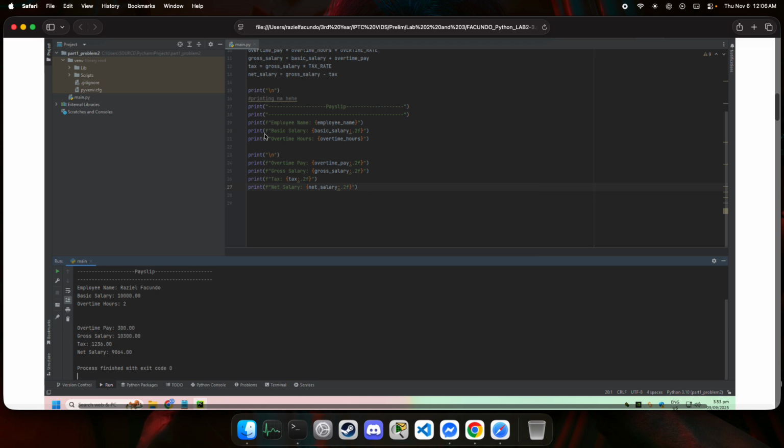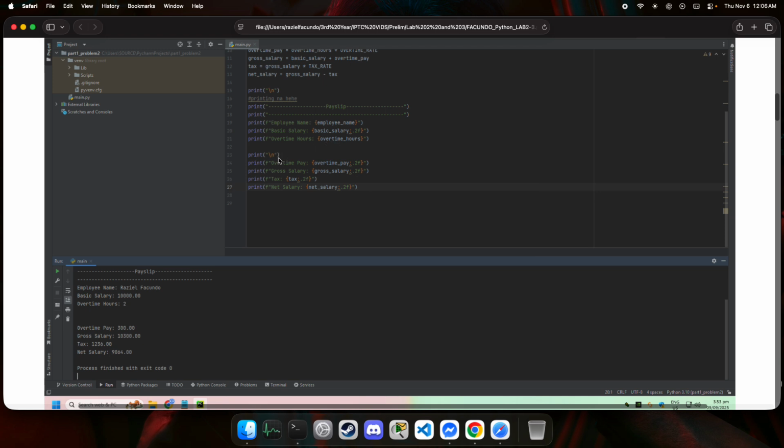The 20th line, the basic salary string, the basic salary variable within curly braces. And for it to print in a float 0.2 format, we have to use this colon 0.2f. The next line is the overtime hours string, and we will call the overtime hours variable within the curly braces here.